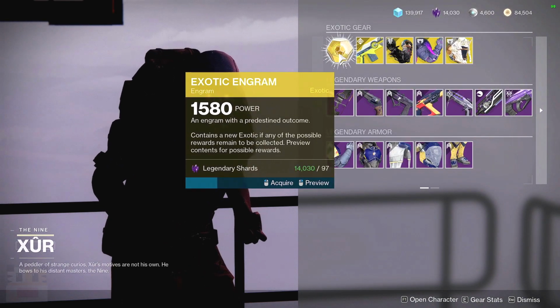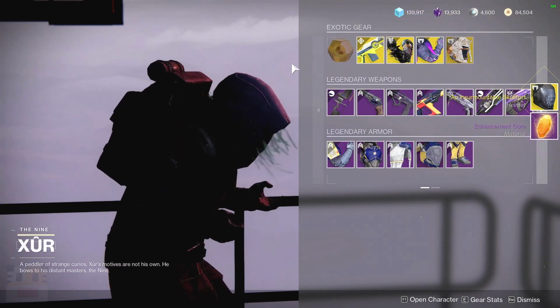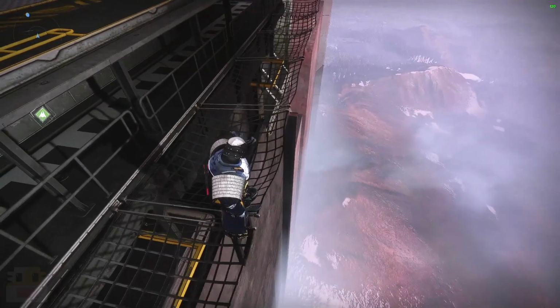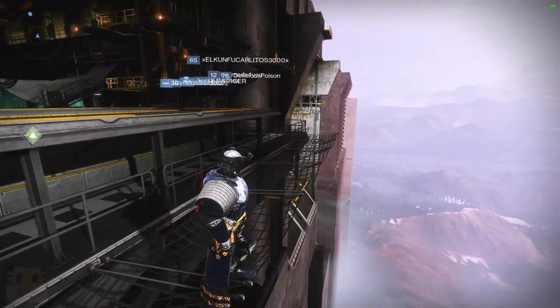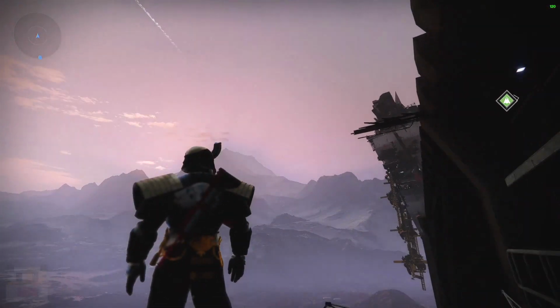And of course, every engram that you get, or every exotic engram, guarantees you an exotic you've never received before, and it comes out with a high stat roll, outside of, obviously, the Lost Sector exotics. Damn, that is a very tall wall. You gotta wonder what the point of a giant wall is when they have spaceships, but, you know, to each their own.